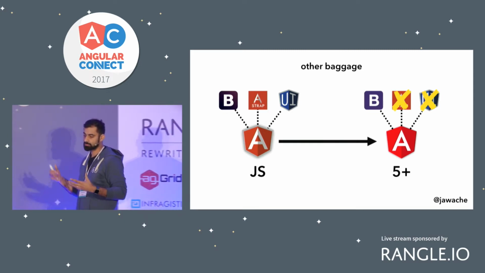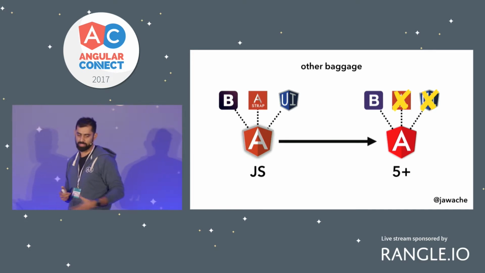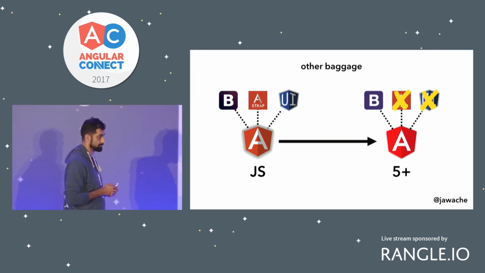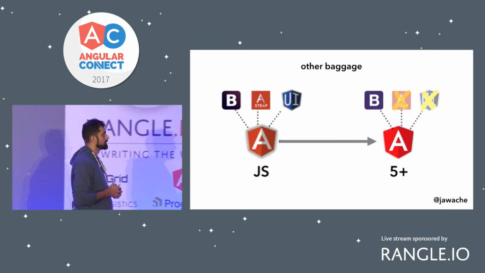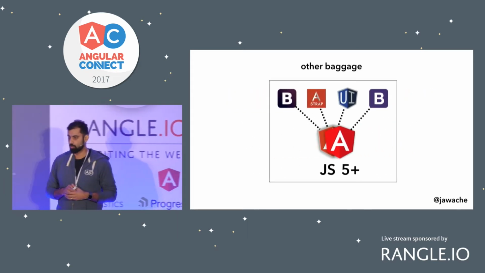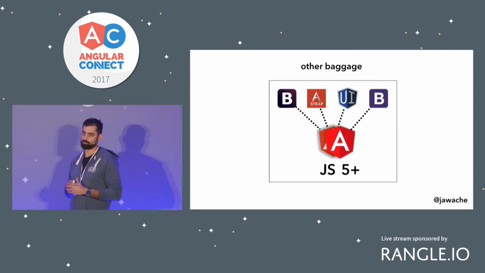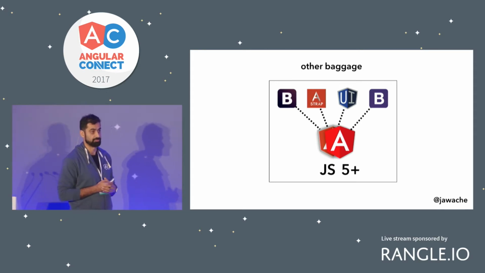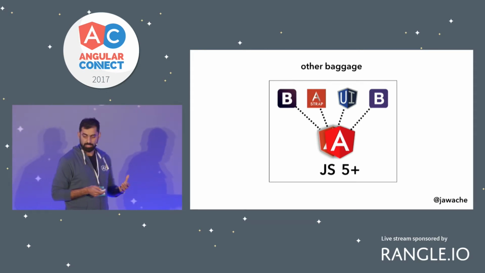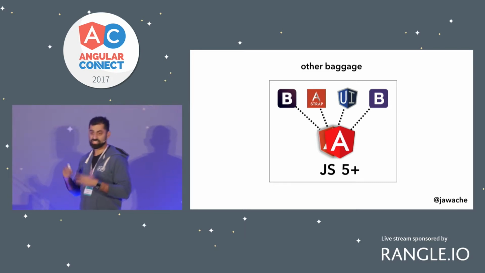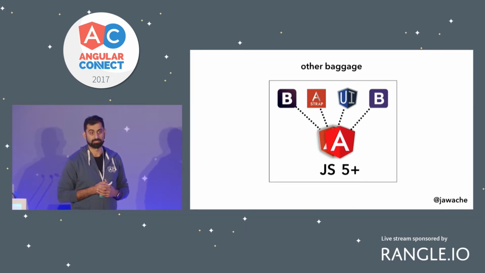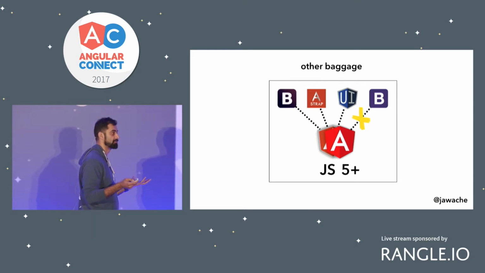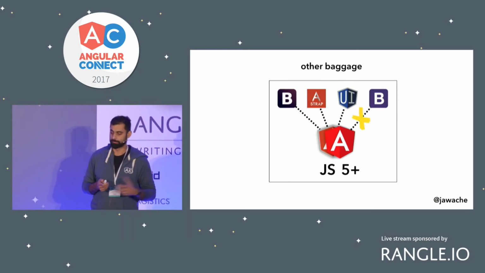But then sometimes you just want to upgrade some of these modules. So as I migrate to 5, I might want to move from Bootstrap 2 to Bootstrap 4. Okay, makes sense. But we're not running two separate applications when we're migrating using the ngUpgrade module. We're running one application using one global namespace. So that means it has to share the same modules and the same baggage. And for instance, it means you can't have two versions of Bootstrap running, okay? You're stuck with one.